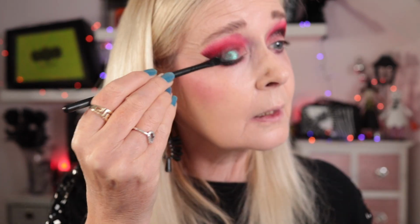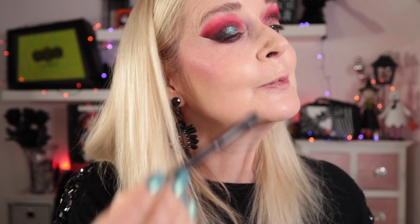Okay, now I'm going to go in with NYX Glitter Primer over the majority of my lids, just overlapping the black. Just going to rock my head back a little just to carve out where I want the shimmers to go. And I'm going to take the Miss Argentina shade all over the lid. And it is just the same colour as my nail polish, which is what inspired the look today.